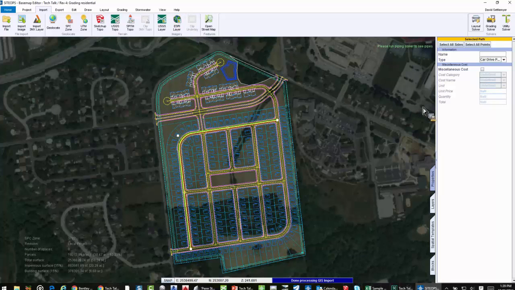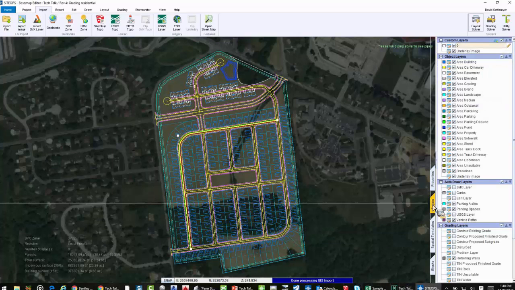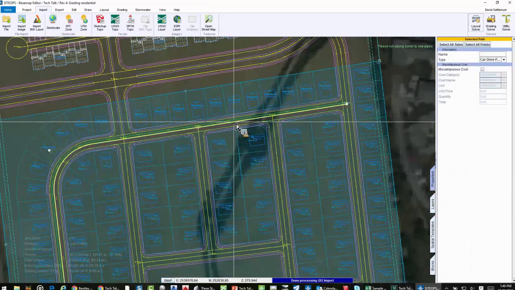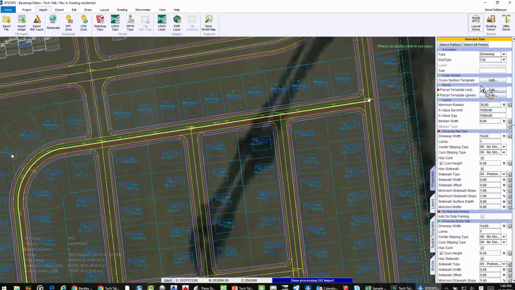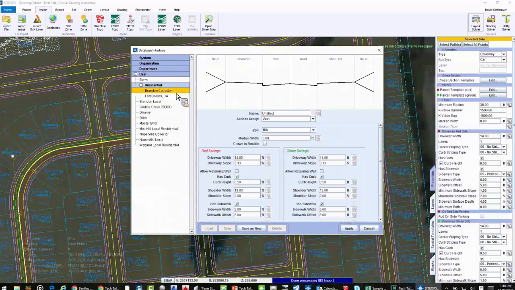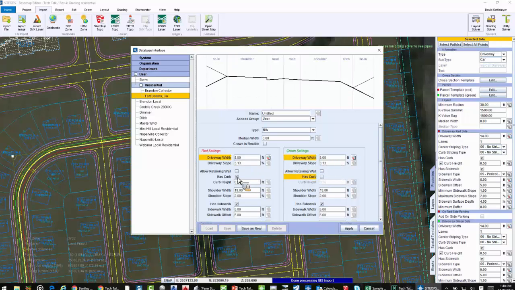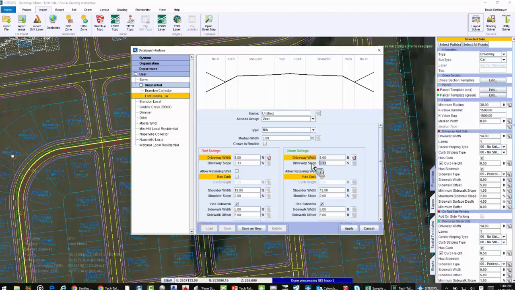All right, we have another question here asking, does SITEOPS have railroad functionality? Okay, we've been asked this a lot. At least from conceptual, the way people have done railroads, especially spur lines and some other things like that, is they look at the roadway as basically the same thing as a rail spur line. So if I pick on it and go to all sides and go to my cross section, I can set the cross section to be something more similar to a rail, because maybe it's 8 feet wide. Maybe I want no curb and gutter for sure. I'm going to come in and let's make this, I don't know, maybe 1% slope.